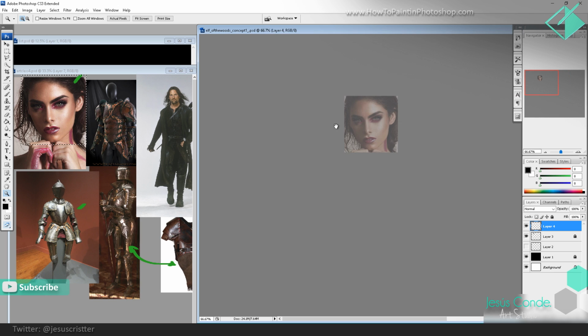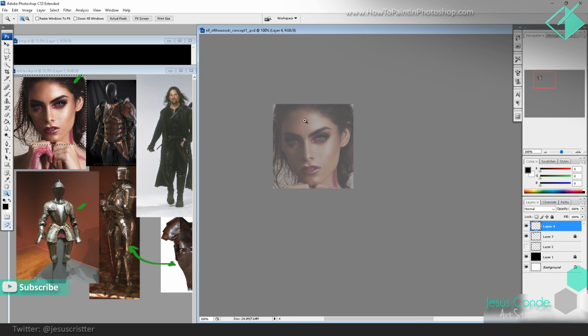If you don't know how to use these keys, you have to watch the last chapters. I think it's chapter 2 or 3 of the art class, where I explained some of the keys that I use. Okay, so don't judge me on the anatomy stuff. I'm just going to do something really quick, just to know where the head is.